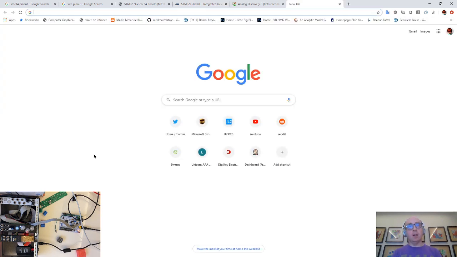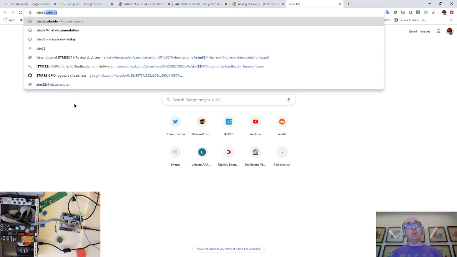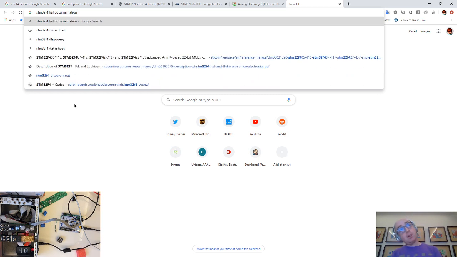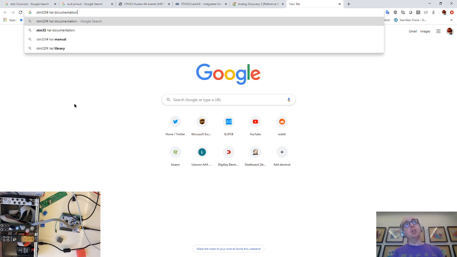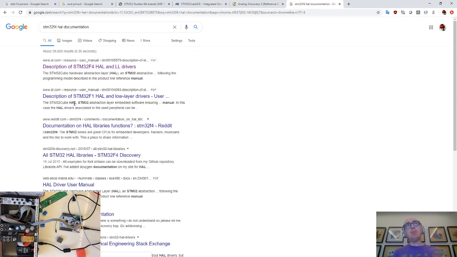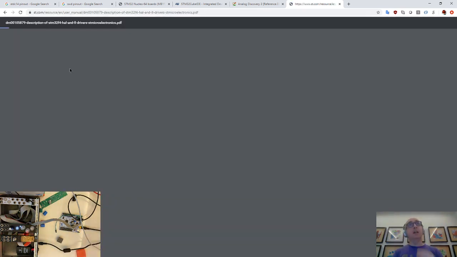So we're going to be using that software. The other thing you'll want to know is, if you want to look up the documentation, the best way is to type into Google STM32, then the chip number, so F4 family, and then 4, which is what I'm using, a 405. Then you type in HAL documentation. That gets you to a 1,800 page long PDF. So you have the HAL documentation, the data sheet, the user manual, the technical reference, and then the application notes, and there are hundreds of them. It's a complete nightmare to wade your way through all the documentation.